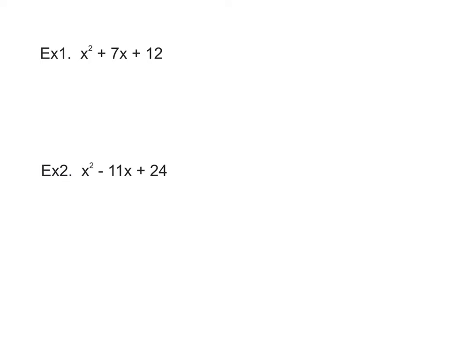Let's go ahead and see what this is actually going to look like in practice. We know that this first one used to be these two binomials. In fact, we know that the first terms used to be x's. That's the only way we could have gotten an x squared in the FOIL process. For the next part, I'm going to use that whole idea we said before. The c value is the multiplied numbers. The 7 is the sum of the ones that were added.